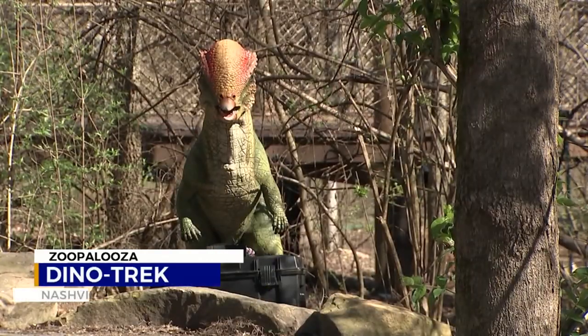This includes a very tall Brachiosaurus. Last year we had the T-Rex set up on a cliff for people to see as they walked across the bridge. This year, we actually have a brand new dinosaur, a Brachiosaurus, that's never been in the United States before — we're the first zoo to have it. It's 23 feet tall and it's standing on that cliff, so the head of the Brachiosaurus should be at eye level with you as you're walking across the bridge.